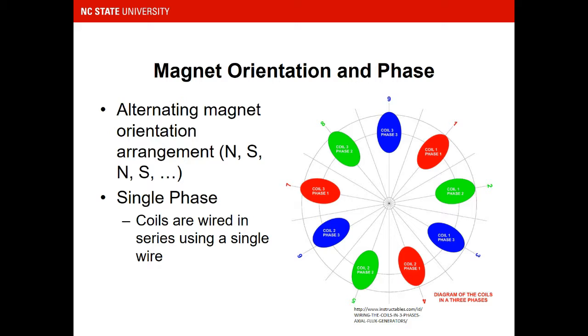Furthermore, since the voltage response is sinusoidal, there is an associated phase. Most professional grade generators are wired in 3 phases. Again, though, for the sake of simplicity, I've opted for a single phase arrangement where the coils are wound continuously in series from the same piece of wire, despite the fact that this is generally considered an inferior method.